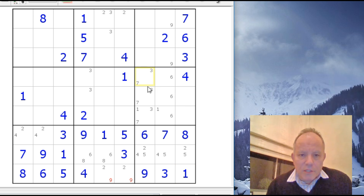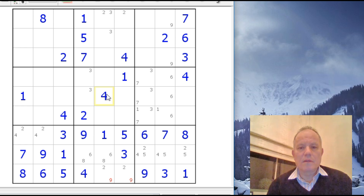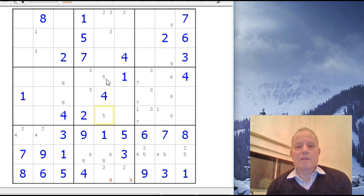We've got four in column six, four in column four, four in row six, and four in row four. The only possible place for four in the central boxes is in the middle of it. Two, six, one, eight in this left-hand box must be in column three. I think we're running out of deductions we can make based on what we already have. The five in the central box must be in column five.